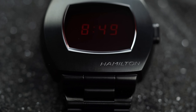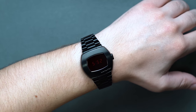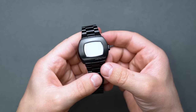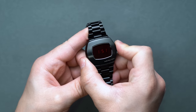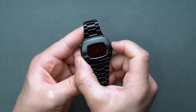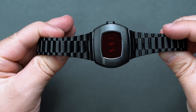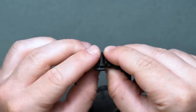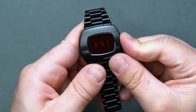The PSR is molded after the Hamilton Pulsar, the world's first digital watch with an LED backlight, recently reissued in a form factor almost exactly like the 1970s original, as we laid out in our introduction. Seiko eventually bought the Pulsar name from Hamilton, and truth be told the Pulsar did have a very short life anyway. With all the recent reissues, however, Hamilton decided to take another look at the digital statement watch, making a few internal changes while keeping the styling as it was when legends like Keith Richards, Jack Nicholson, and Elton John proudly wore the Pulsar as pop culture tastemakers. Seiko bought and then applied the Pulsar name to a series of largely inconsequential watches, so Hamilton landed on a more or less abbreviated form — PSR.